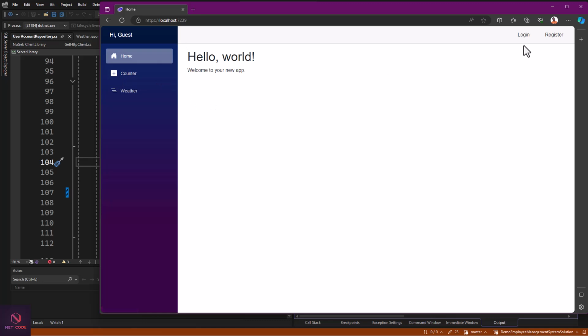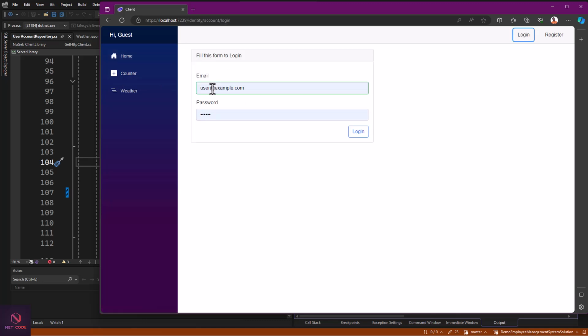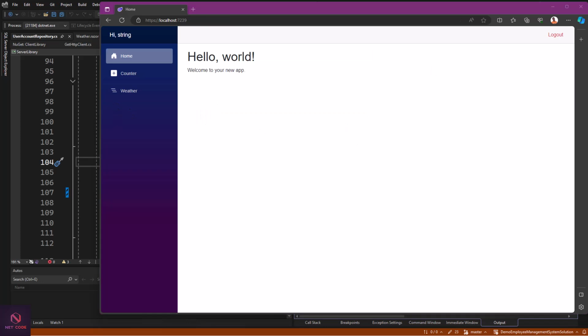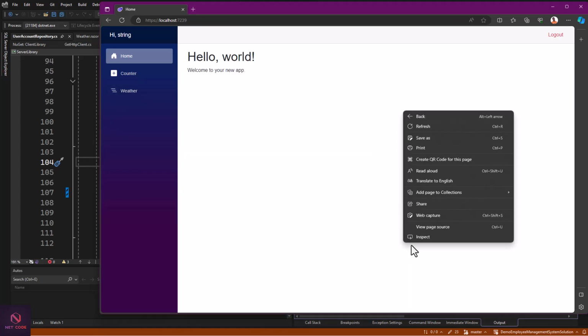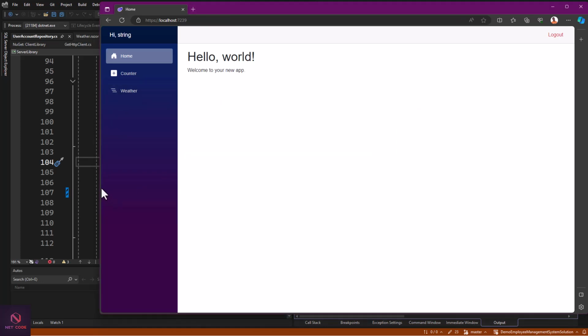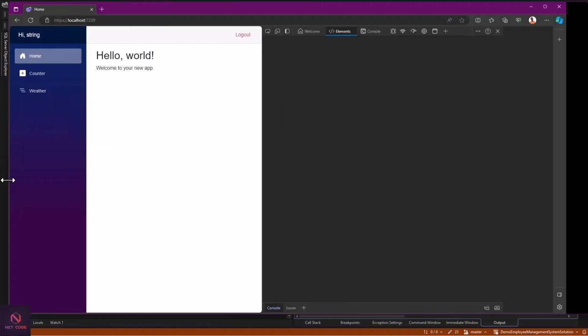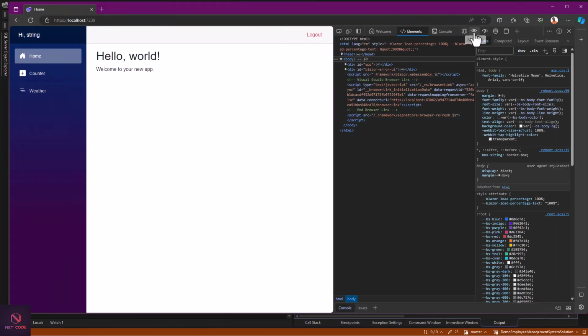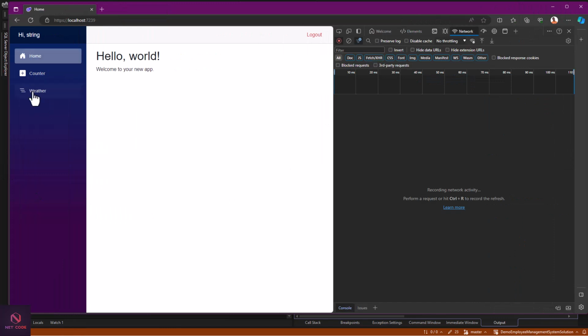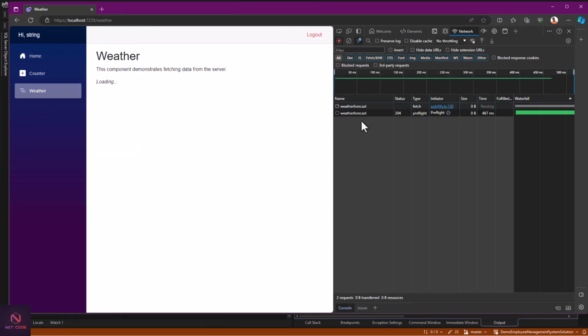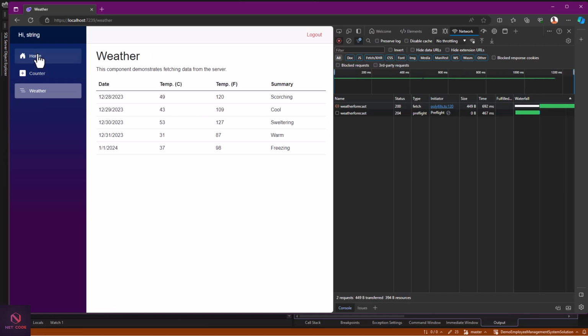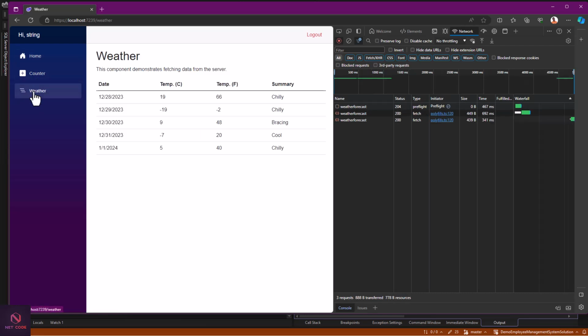So once you're in, right click on this and go to inspect. Now in the network tab, you can click on weather forecast and I'm going to retrieve it. Anytime I click on it, since the token hasn't expired, you see I am able to retrieve, and any call it makes has the authorization header appended. So you can just keep clicking on it. Now let's give ourselves some time so that this token will expire.